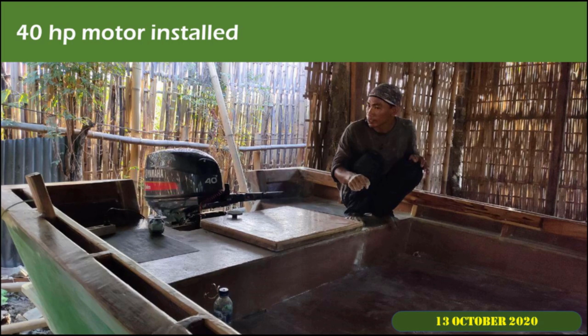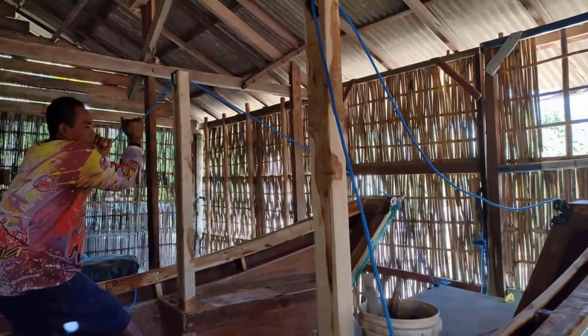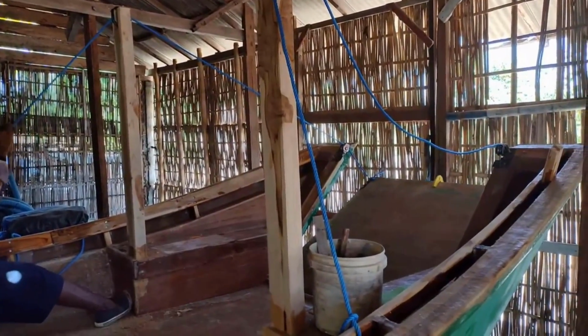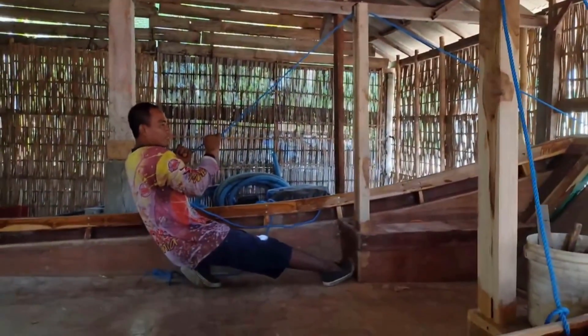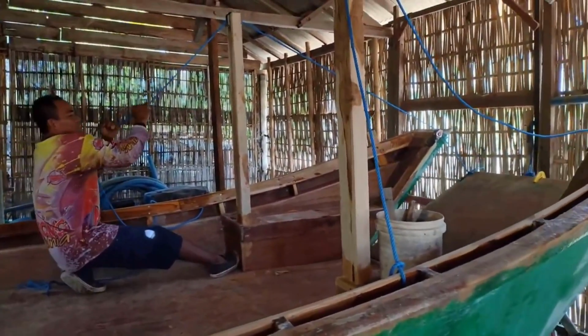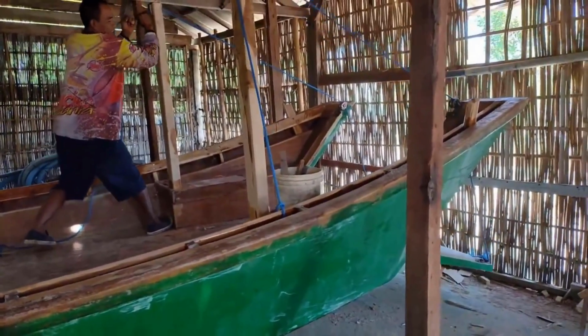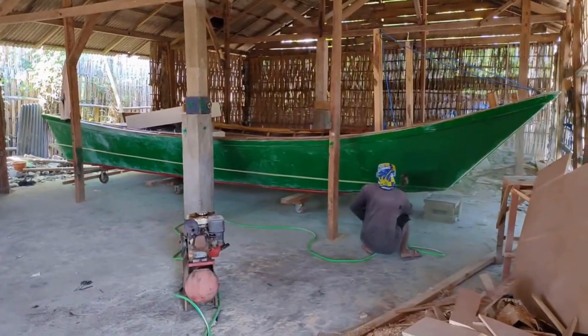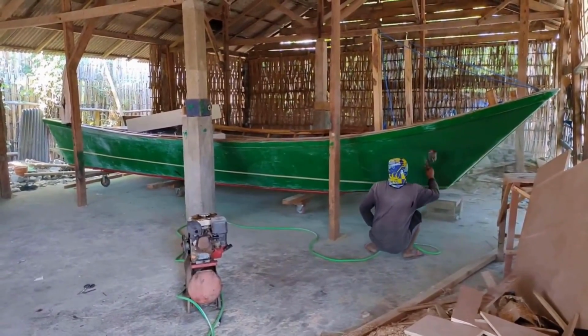Here we see the motor in place, and Chuck putting steps on the transom to make it easier for old guys like me to climb into this boat. Here Chuck is working on the bow door, testing it for action. And then we see final paint going on prior to the launch.